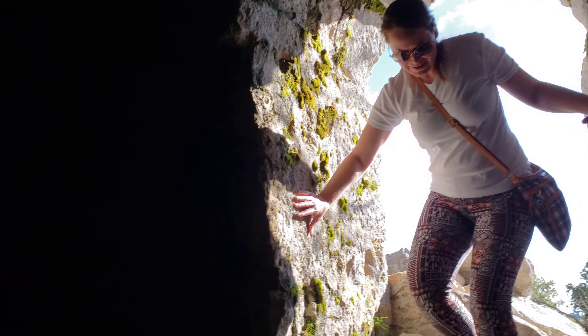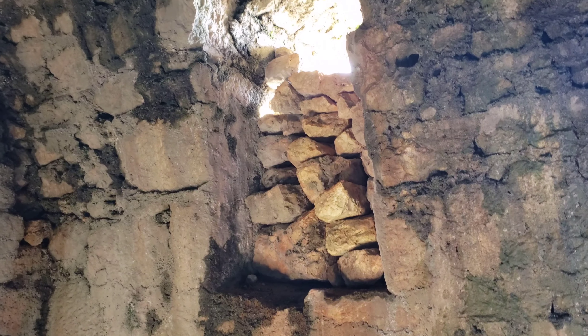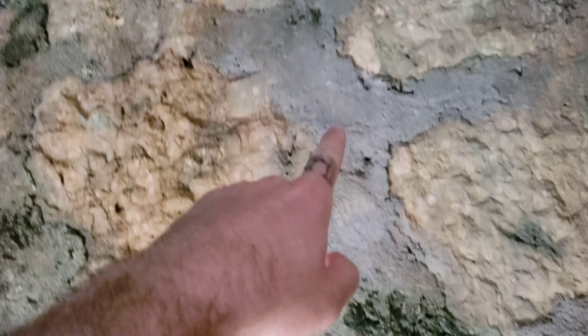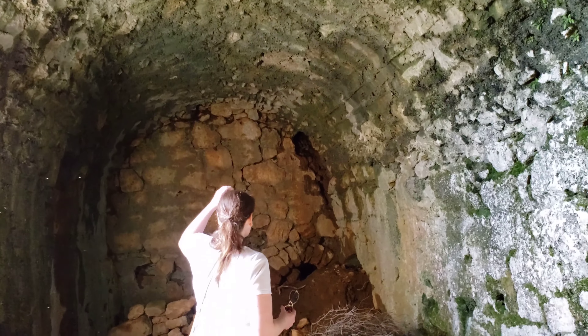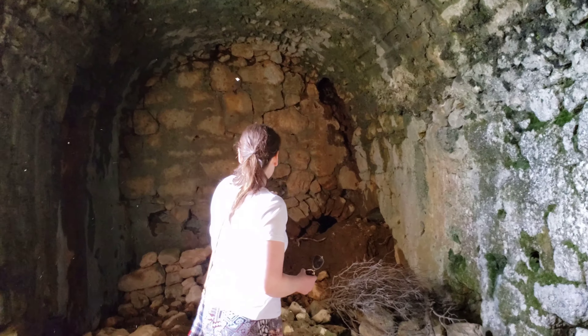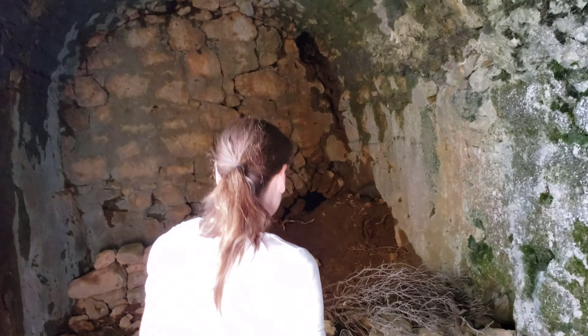It has a doorway and what appears to be a window, and they've stoned it up, which is kind of curious. The cisterns have this concrete-type seal on them. Oh, this is cool — it's so cool how we were standing up on top of that. Look, it goes deeper. Secret room! And all the dirt's been collapsing out from there.